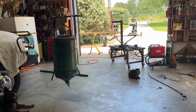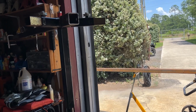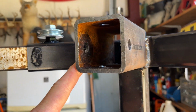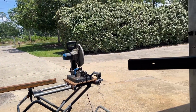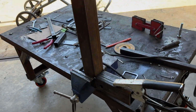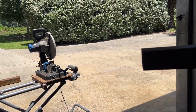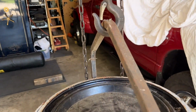All right, we're back here with Wyatt. He's made quite a bit of progress. So as you can see, he's welded in here this piece of square tubing, right? So he's got that in there. And now he's coming out with this piece. Just kind of tack welded it. It's not all welded in yet. How that's going to work is it's going to fit in here, and he's going to modify this to where we can hang the feeder off of that.